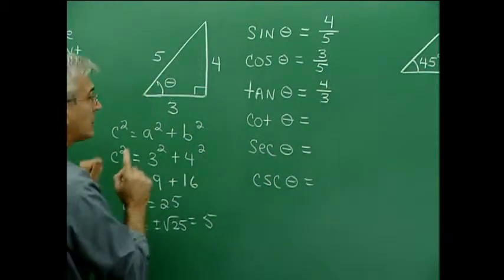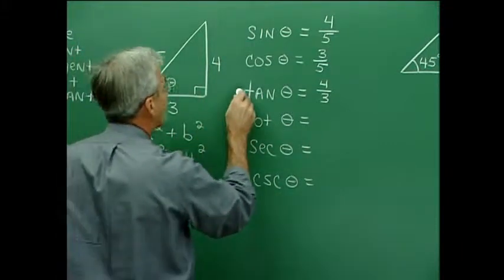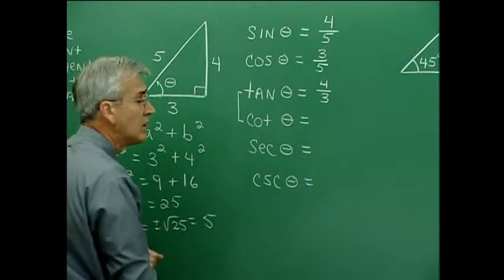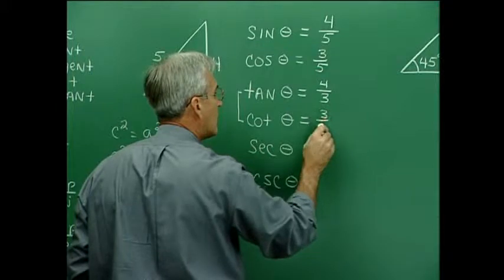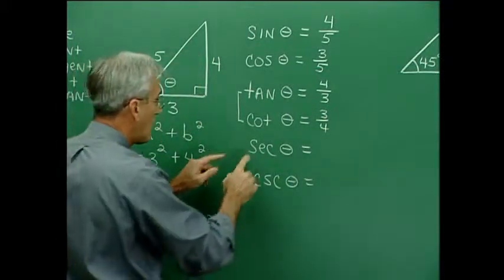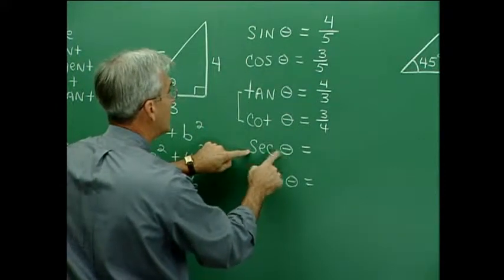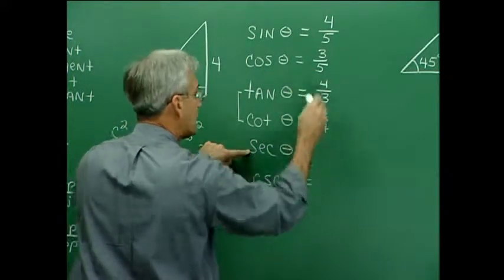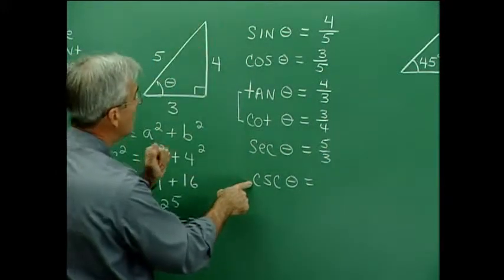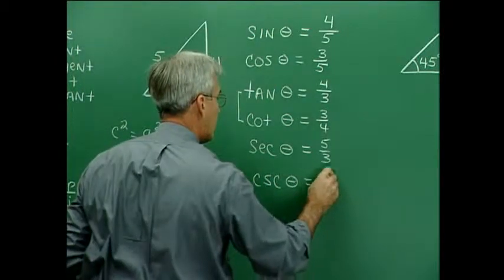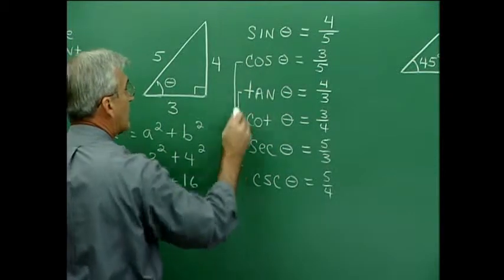The cotangent is, well, let's see, it would be adjacent over opposite. But we realize that these are reciprocals of one another. So the cotangent of theta will just be the reciprocal of 4/3, 3/4. And in a similar way, secant and cosine are reciprocals. So the secant of theta is going to be the reciprocal of 3/5, or 5/3. Cosecant and sine are reciprocals, so the reciprocal of 4/5, 5/4, for the cosecant of theta. So to complete the little diagram here, it's kind of like this.